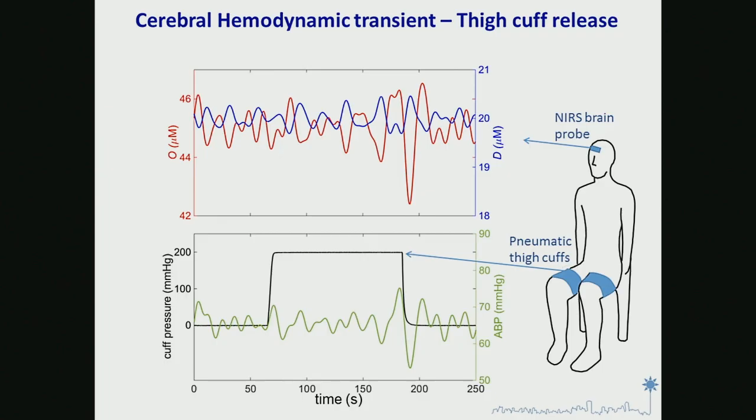The effect, again, is a systemic perturbation to the mean arterial pressure, which drops. This is the drop of about 10 to 20 millimeters of mercury. And then correspondingly, we see the coherent response of the oxyhemoglobin decrease and deoxyhemoglobin increase measured in the prefrontal cortex with NIRS. So this is the time period that we're looking at. That is the transient associated with the perturbation in the mean arterial pressure. So let's focus on this.